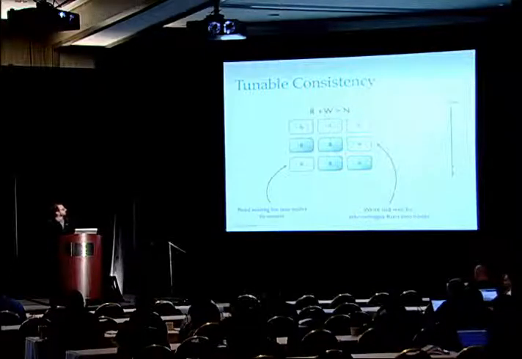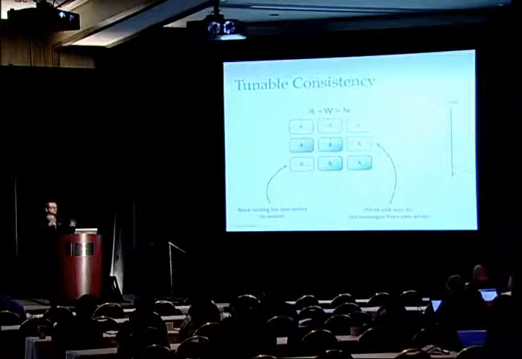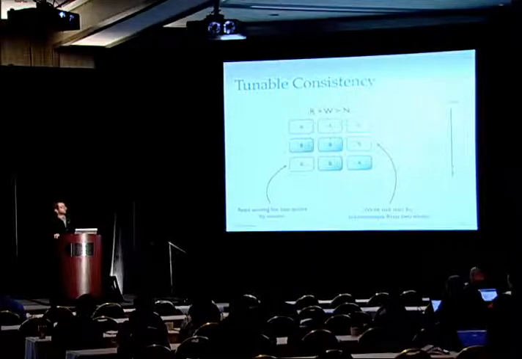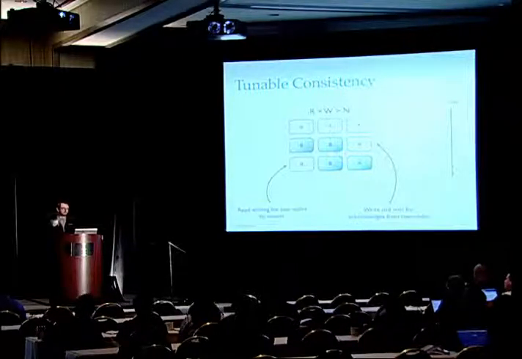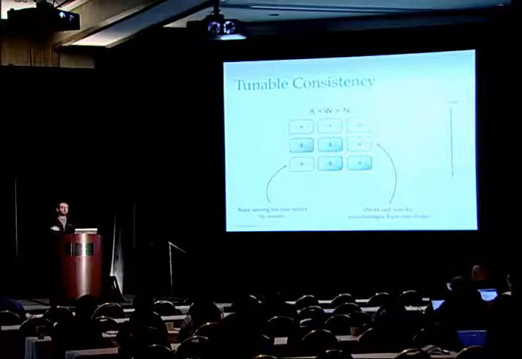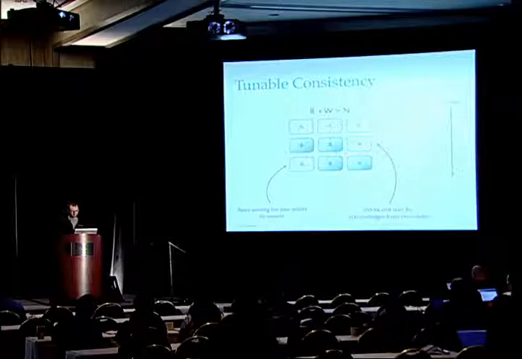If at read time I wait for two acknowledgements, I'm willing to wait for two answers from two replicas, I will actually be consistent in this situation. The coordinator node, the one that coordinates the whole request and forwards everything to replicas, is guaranteed to receive the last up-to-date version of my data. And then it will be able to figure out which is the right version, because in Cassandra, a timestamp is attached to any piece of data. So in this situation, the coordinator node will be able to reply to the client with the correct value, which is B, after figuring it out from some timestamp comparison.